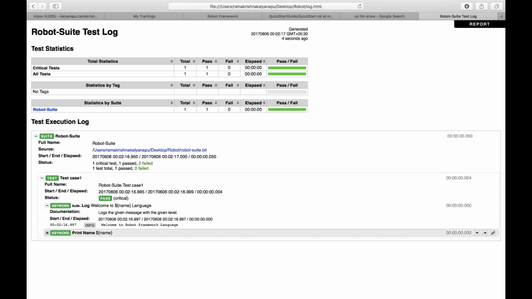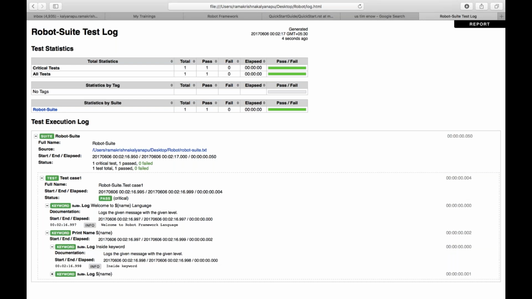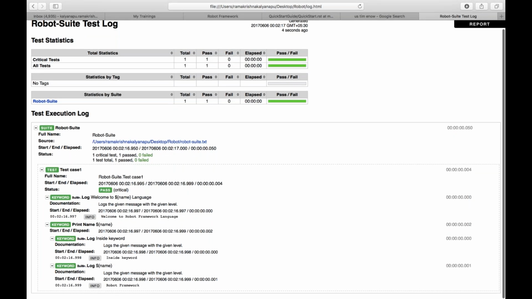Here, see, dollar of name we pass it, and inside this, these two are again library keywords. Built-in log is a library keyword, and inside keyword is like one custom statement we gave. Next, log of name. What do you pass as name? Name as robot framework, so it is printing the name.